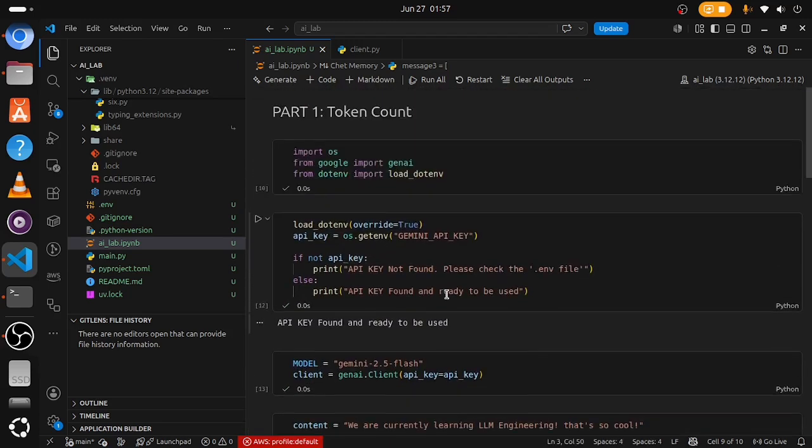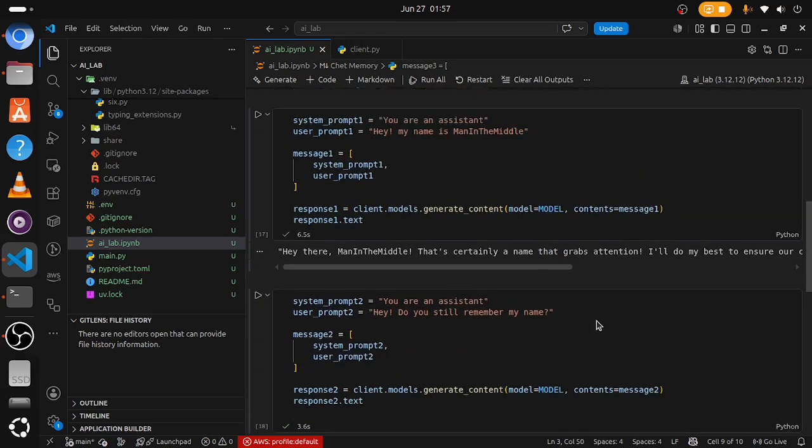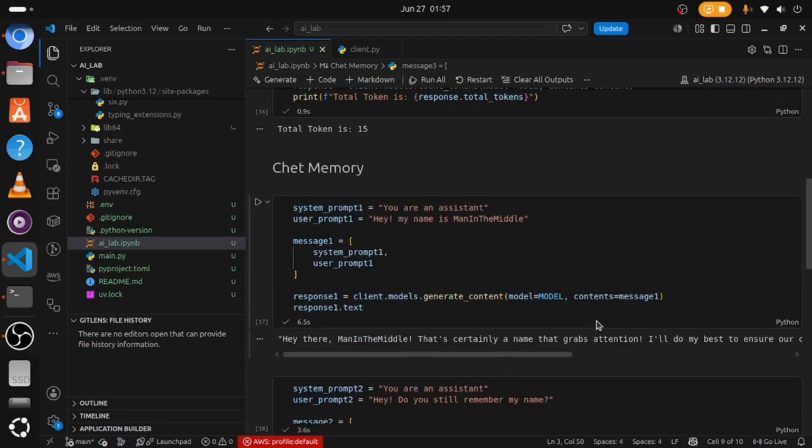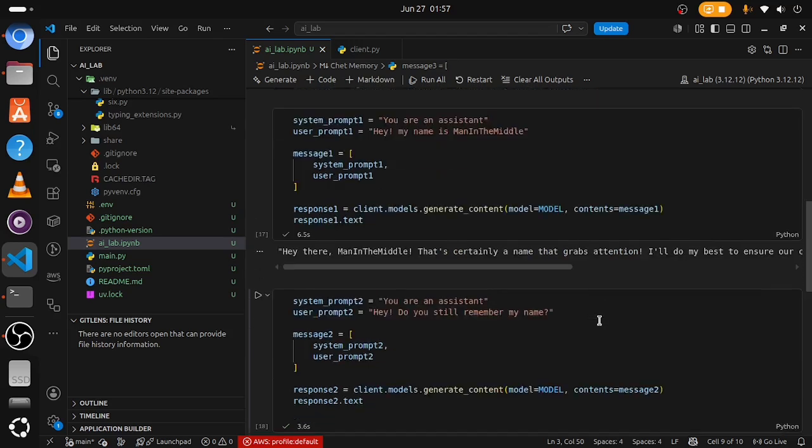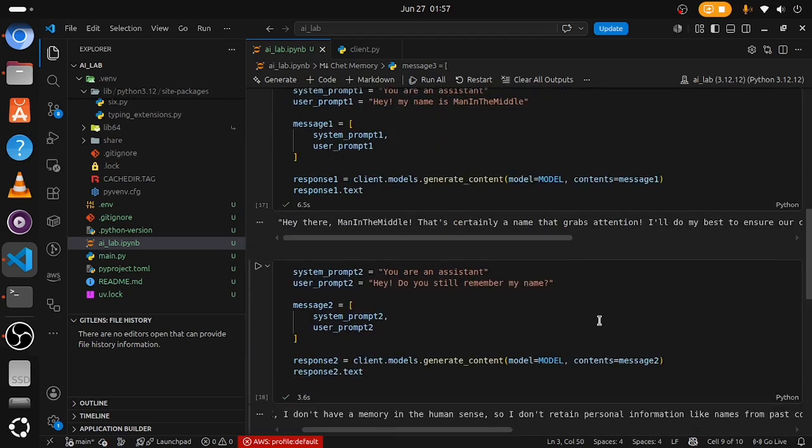We saw how tokens are being counted, and we also saw how we can simulate memory in chat, and we understood that LLMs don't have memory and they are stateless, and in order to trick or simulate that memory, we pass in the previous messages along with the current one. So I think I'm going to end here for today.